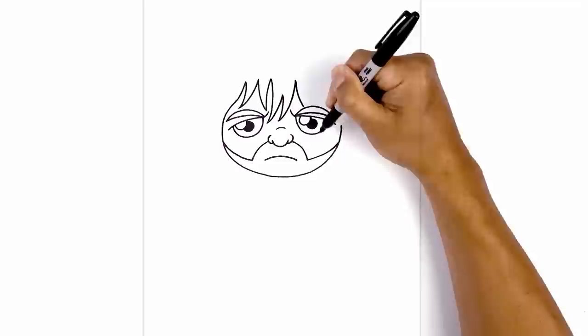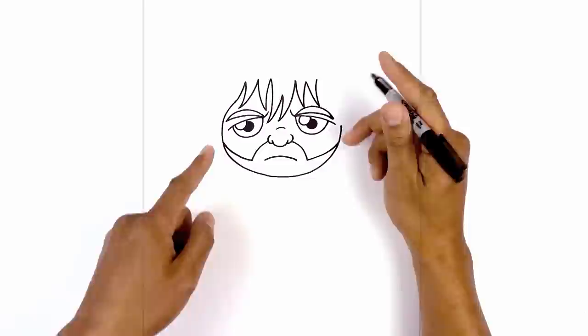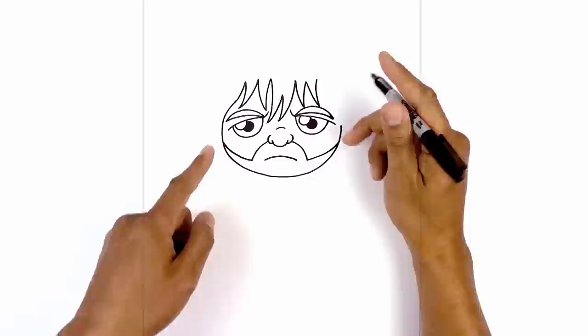Now let's go in the opposite direction towards the right eye — come down towards the right eyebrow and taper that back up. We'll do another one coming down over towards the right, and then again pull that all the way to the top. Now from here I just want to mirror what I have on the left side, curving out over the eyebrow. I just want to round this out on the side of the head, just blending into a curve.